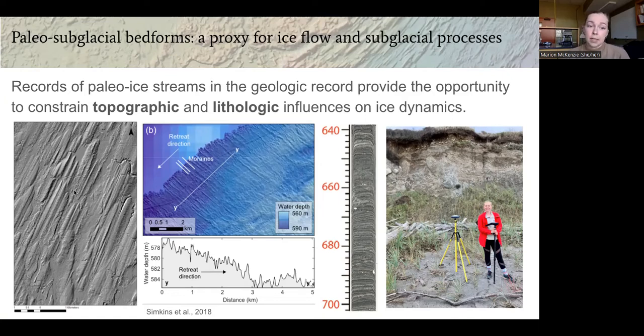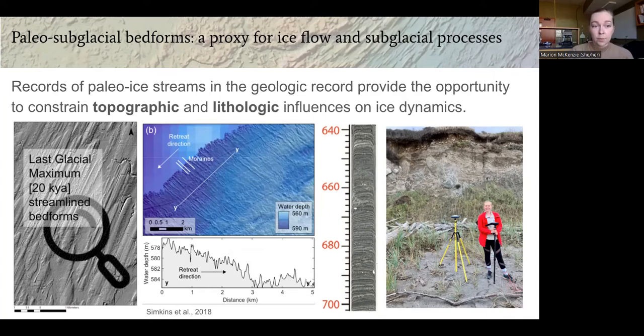But today I'm going to be focusing on the geomorphic record, which not only gives a really good understanding of the locations of where ice streaming took place and how retreat happened, but looking at these features and their morphometrics tell a story of how ice moved across the landscape as it interacted with the bed in which it sat. So I'll be zooming into streamlined bed forms, the majority of which were created during the last glacial maximum, which was about 20,000 years ago, when all ice sheets across the globe were at their maximum extent in the Quaternary. However, the timing of when these bed forms were created isn't directly related to my results because I take a process-based understanding to how these streamlined bed forms tell us about ice processes and subglacial dynamics.